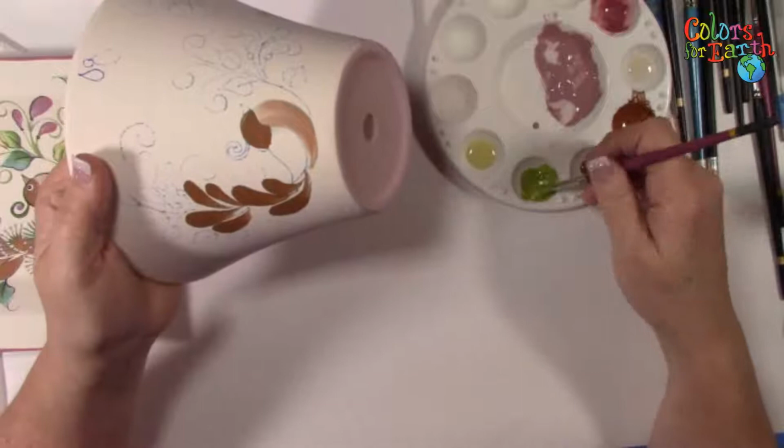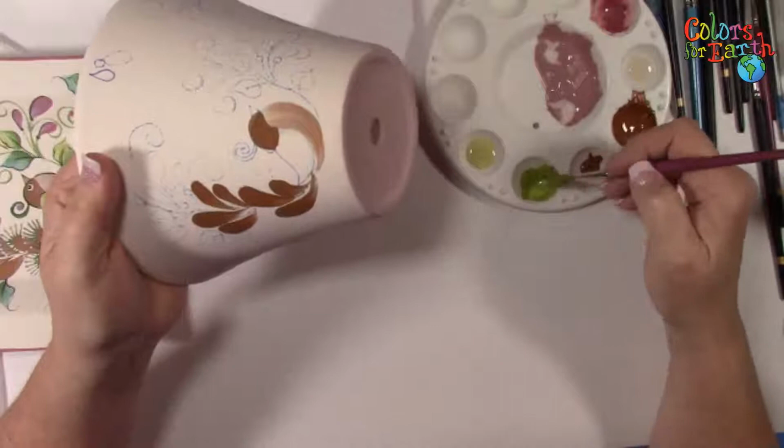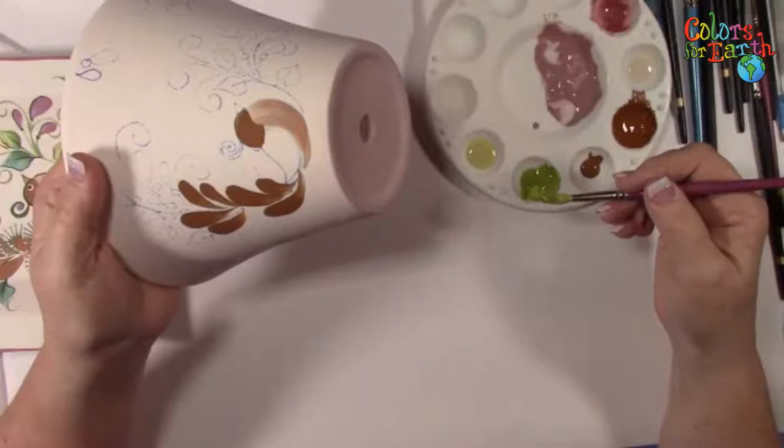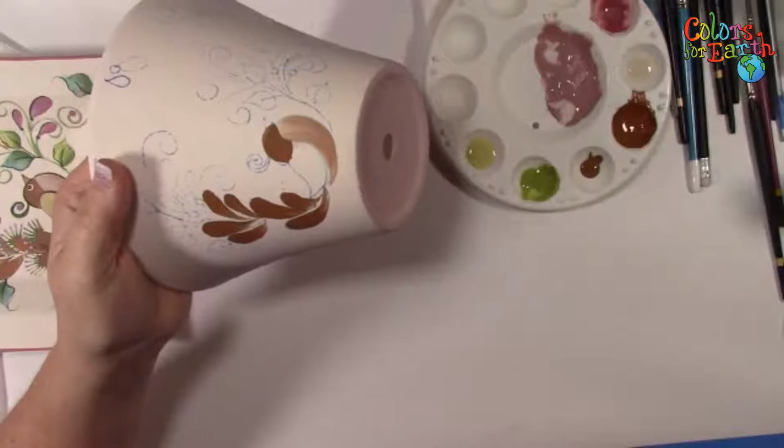Does anybody remember what is a brush stroke? It is 3 different things. What is it a combination of? I did this a couple of weeks ago, and you guys had fun with it. So if you can type in and tell me what is a brush stroke, I'm going to give you a, let's see, what can we do? I just stuck my finger in the brown. Let's do a 3600 number 2 liner, Bert.